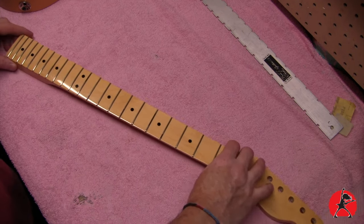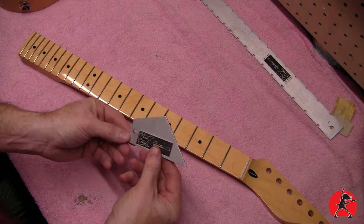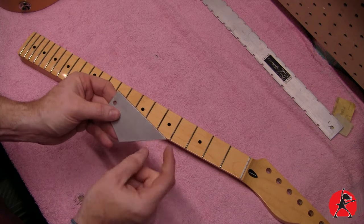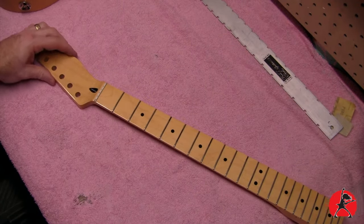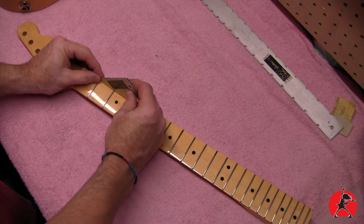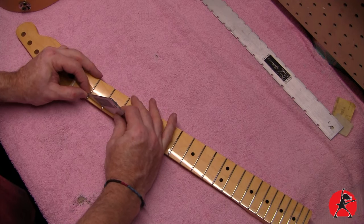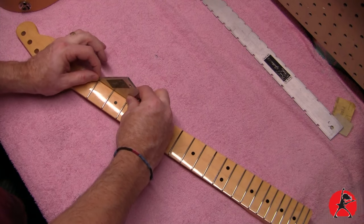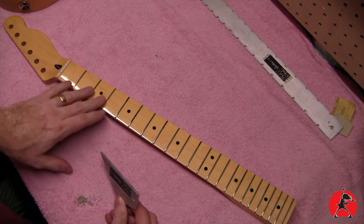So the next thing that I normally do is I take a fret rocker, which is this. It's basically a piece of metal that is ground perfectly flat on all sides. And I start rocking it along the fretboard. It doesn't really matter which direction you're doing this in. And I start off, you always want to be rocking between three frets. So I basically put that there and I see if I can actually rock the straight edge by doing this micro movement like that across the frets. And if there's no tilt, that's a good sign. It means the frets are level.